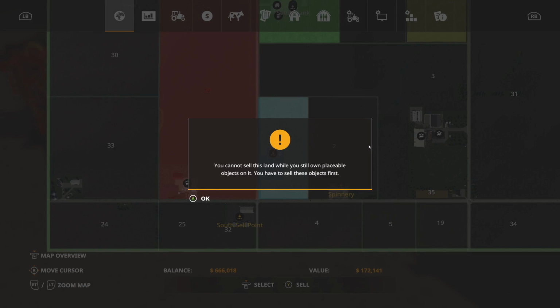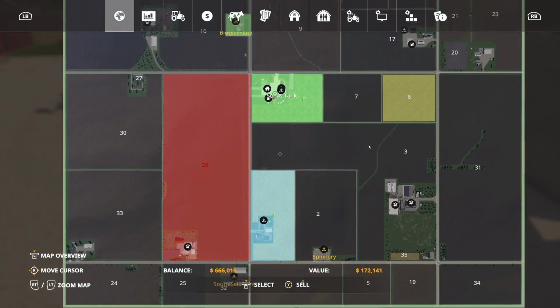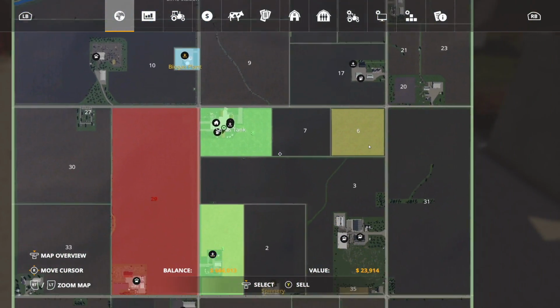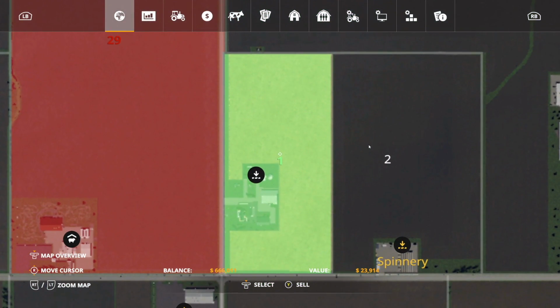What are you talking about? What is this junk? Can't sell field one? Is that you? We're going to do this right now? Ooh, biogas is only available for one player as well. John Deere farm. What?